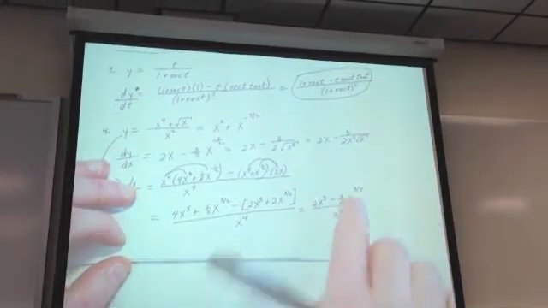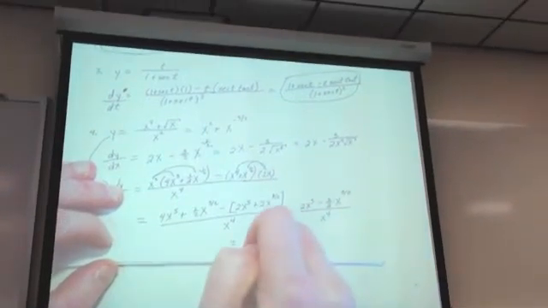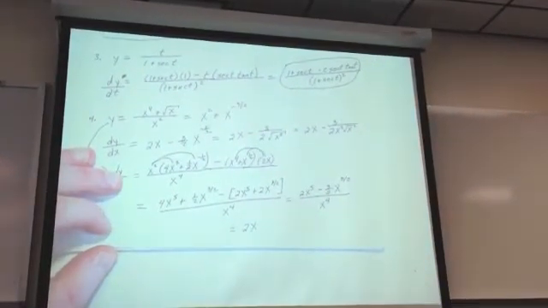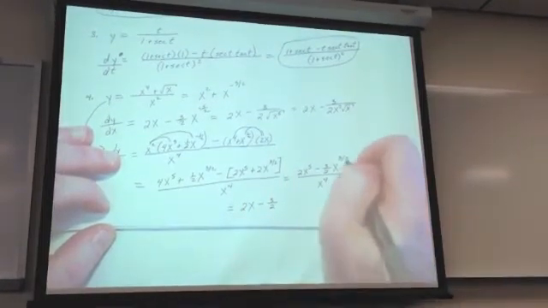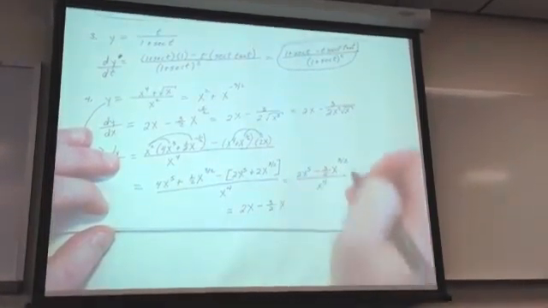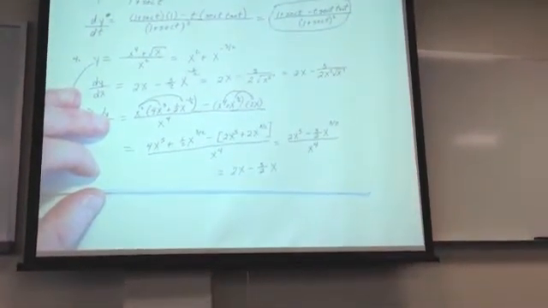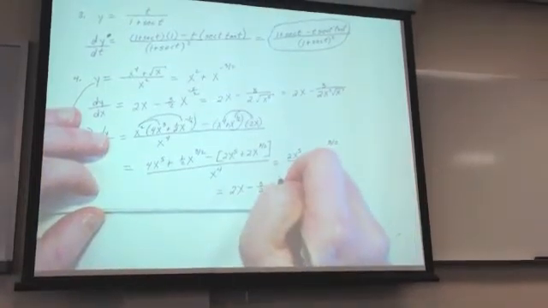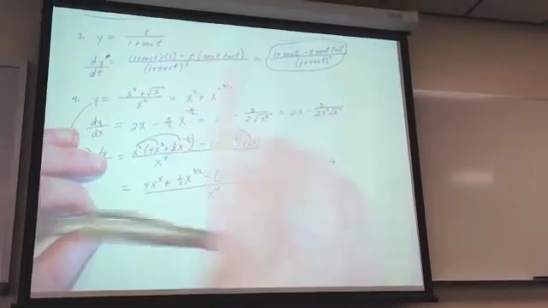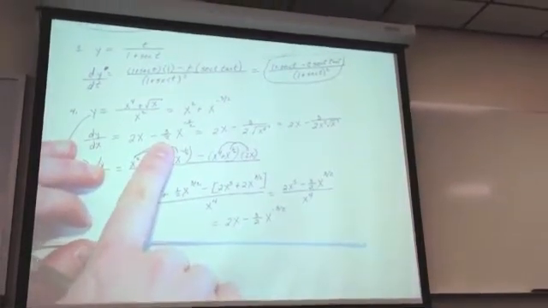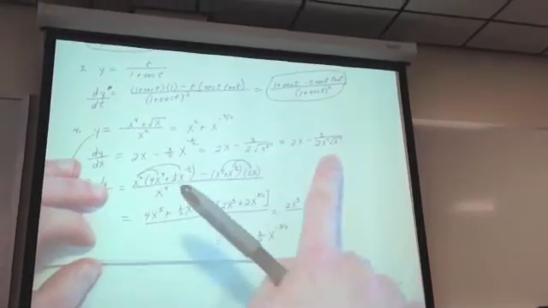Now if I distribute x to the fourth into both terms of the numerator, I would get my 2x minus 3 over 2. Whenever I divide, I subtract, so that's going to be 3 over 2 minus 4. That's like 3 over 2 minus 8 over 2, negative 5 over 2. And we can see automatically this is what I had right there, which was so much easier the other way. But what I have here is what I have here, so I can get to that.